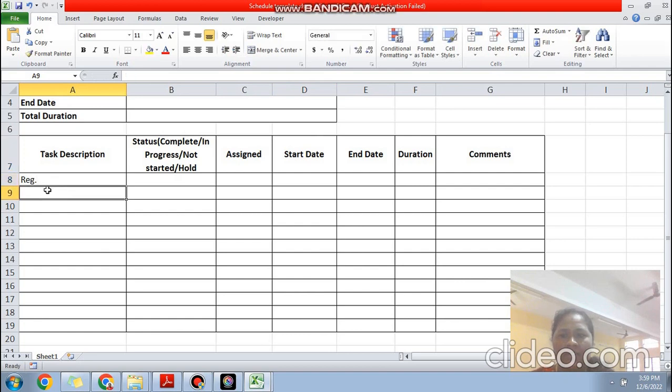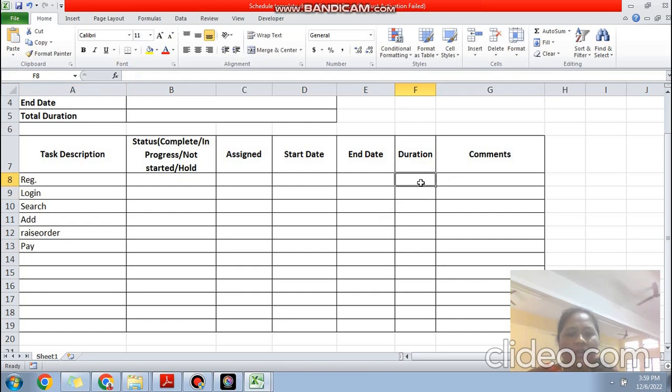Consider the tasks are like registration, login, then search product, then add products, then you're going to raise an order, and then you're going for payment. So likewise, a lot of small modules are there, and you give the duration.